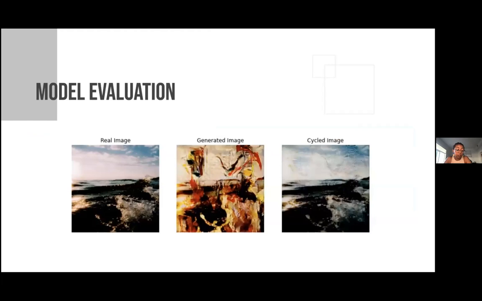And finally, as I mentioned before, with unsupervised learning, there are no specific error metrics to evaluate the model, but there's one clever way, which is looking at the real image and comparing it against the cycle image. Essentially, the real image is supposed to be the exact replica of the cycle. Here, using our visual inspection, we can see that they're both pretty similar, so that means our model is working great.